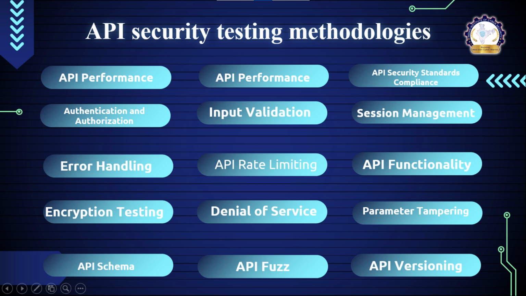So, session management testing is a crucial aspect of API testing that involves verifying the effectiveness of session management mechanisms in ensuring the security and privacy of user data during a session. This methodology is aimed at identifying any vulnerabilities in session management, such as the ability to hijack a session, and ensuring that proper security measures are in place to prevent unauthorized access to session data.